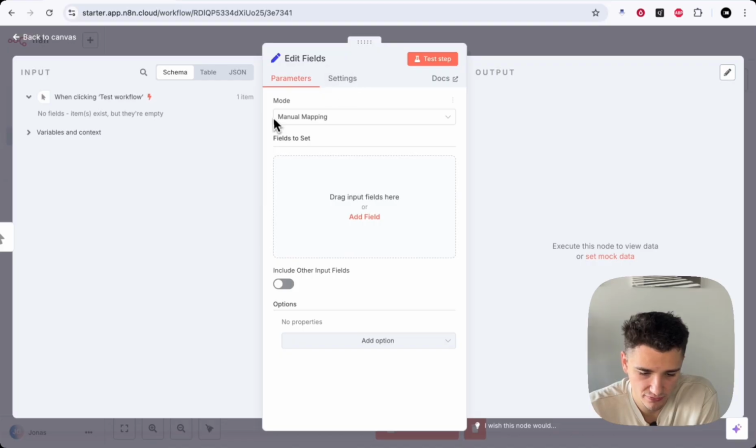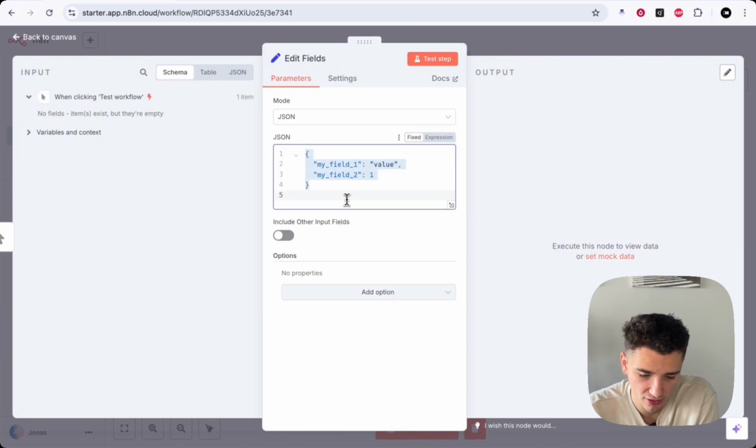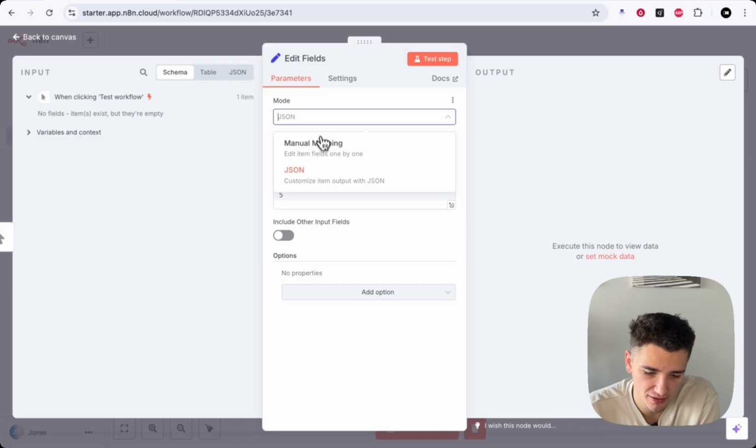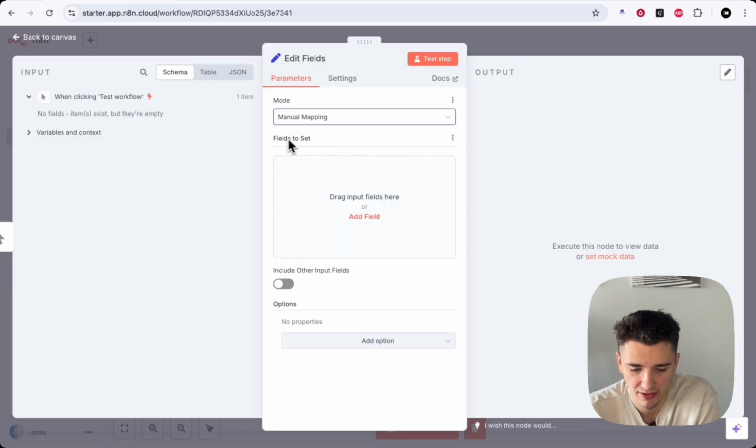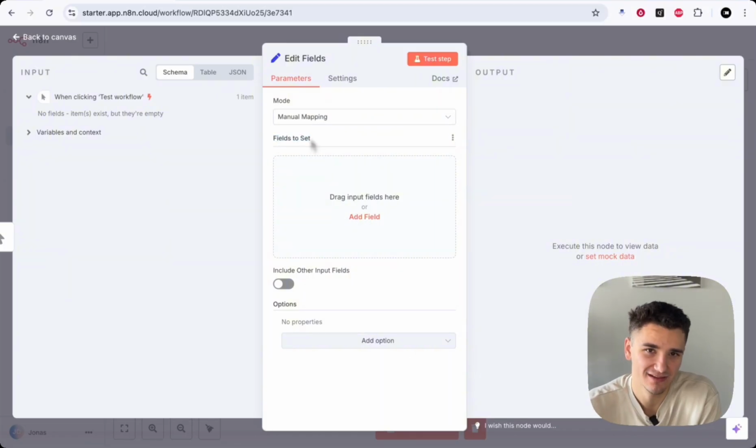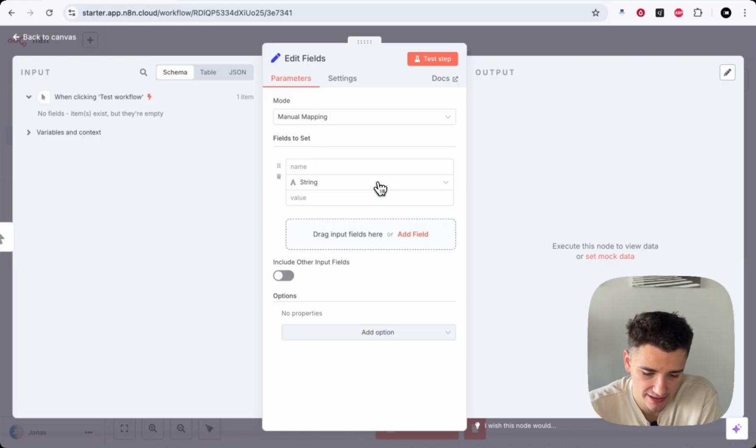So when it comes to edit fields, we have a different set of modes here. We've got manual mapping where we can drag or click here and map these fields that we want to set. We also have JSON here where we can add our own fields, so field 1 and that value, field 2 and that value, and so forth. But for simplicity's sake, we're going to manual map here. Now, edit fields is basically pertaining to what fields are being set and what format those fields should be in. So I'm going to go ahead and click this box here, and you'll see our first field here is populated that we can start to edit.